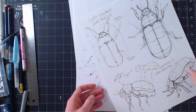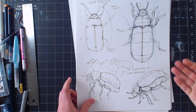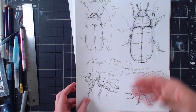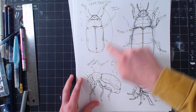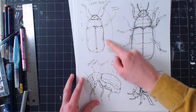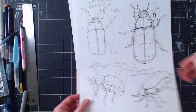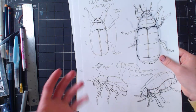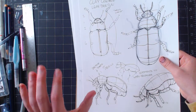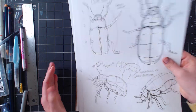Some of these early drawings of bugs that I did were actually not very good. The drawings weren't that bad, but I wouldn't remember how to draw them again because my initial shapes were really messy. These aren't memorable silhouettes. They're just a silhouette that I was seeing, so it's very round, oblong shapes. I can't remember that. One of the main goals of this was to simplify and break things down into very memorable shapes. It's a lot easier to find proportion that way.